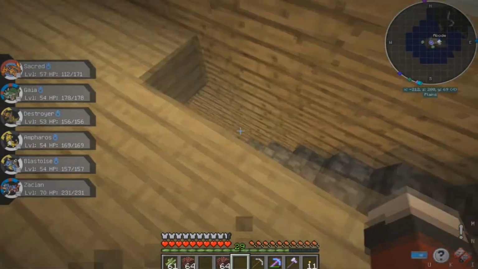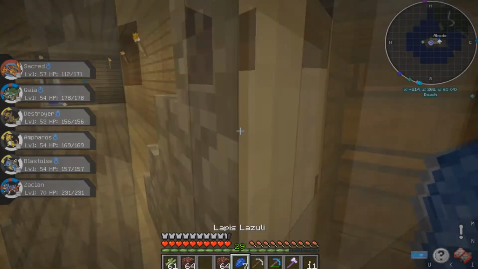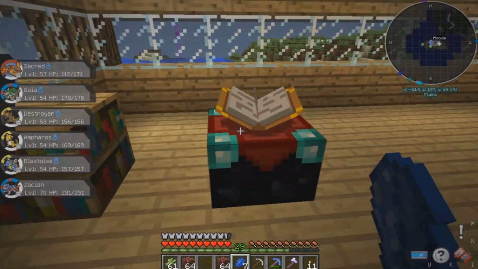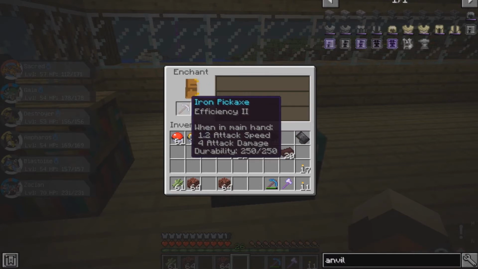I see. Alright, I need to go grab my lapis. I put my lapis back. Where's my lapis? It's right here. I have my lapis. I haven't enchanted stuff in Minecraft in so long. Efficiency. Alright, let's do it. Efficiency 2.